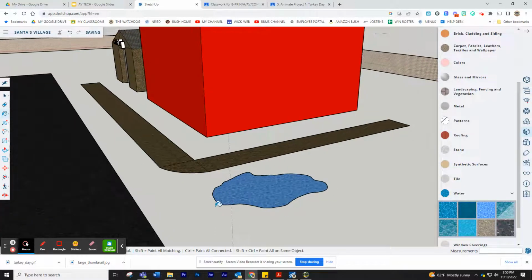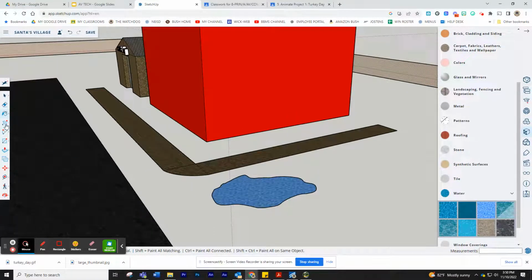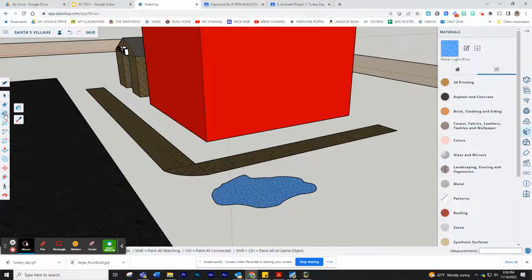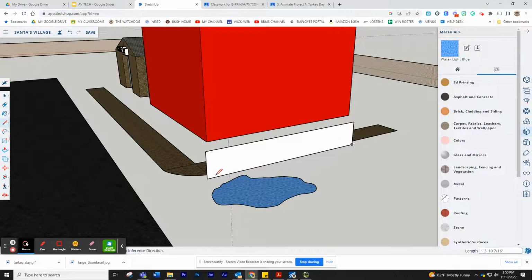Maybe you want to put a wall around that so people don't get into it. Someone asked me how to do a wall. Easiest way to do a wall for me is the pencil tool. So I'm going to click on the pencil tool, and I'm just going to draw a wall right here to protect people. Make sure you're on the axes. You know you're on the axis if when you let go, it tells you. I'm going to go up on the blue axis, and I'm going to move this over. And as soon as it snaps like that, I'm going to connect the dots. I got myself a little fence there.